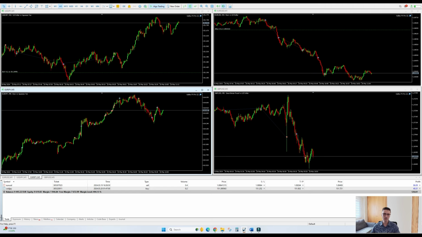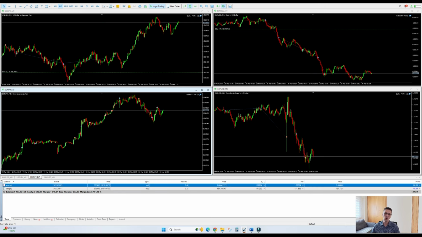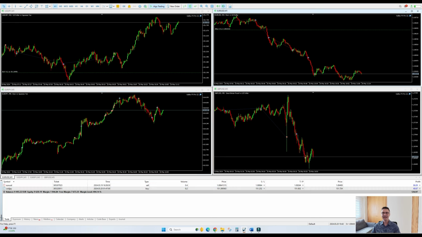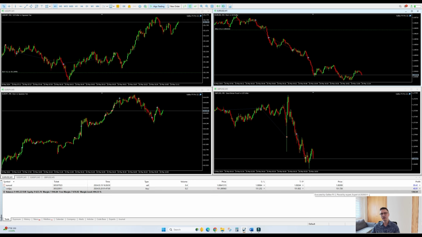For instance, look at the volume here. This is 0.4 on the short side on euro US dollar. Where is the euro US dollar? It is here on the short side. It doesn't mean that it will not trade more. It may take another 0.2 trade, and that would be 0.6, another, and so on. Or it may partially close and partially hedge the trades in such a way. So as long as it is running, it is managing the risk with a fairly good drawdown. And that's an important part of this EA.